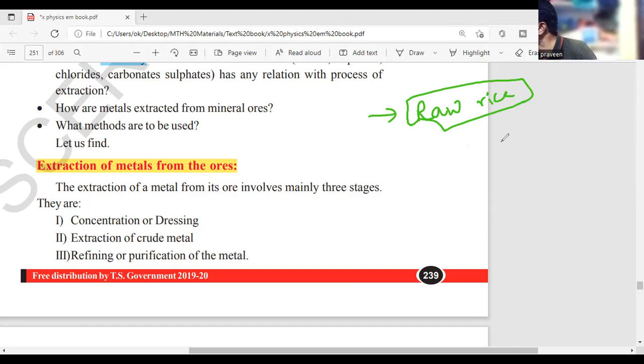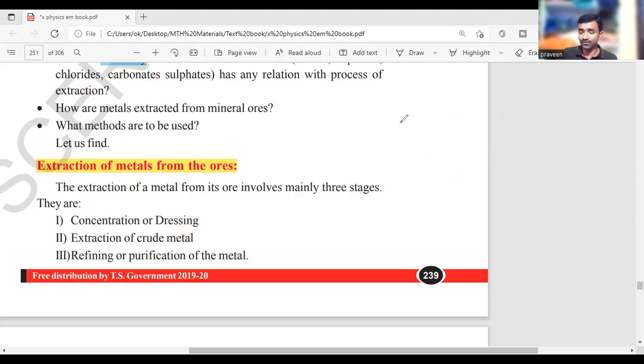What is the hand picking method? Simple. The hand picking method is nothing but working just based on the physical properties. What are the physical properties here? Shape, size, color, right? Based on them, you are able to identify those particles, then remove them using your hand. So just take them out. That we can call the hand picking method. You are just picking different substances with different physical properties like shape, size, color.